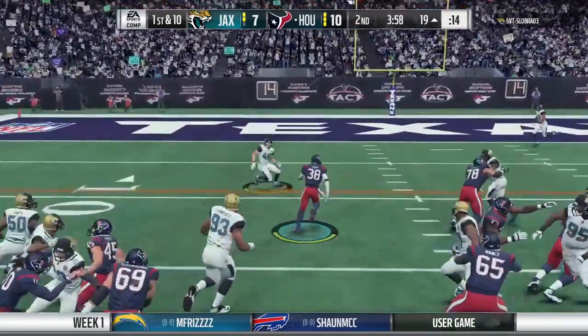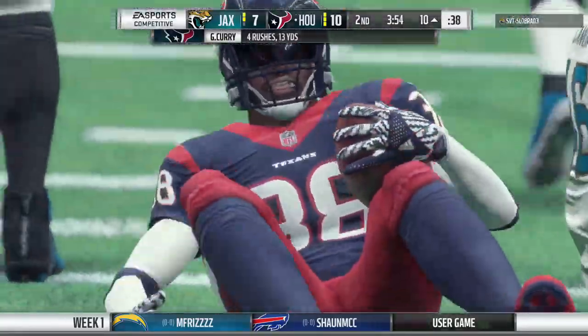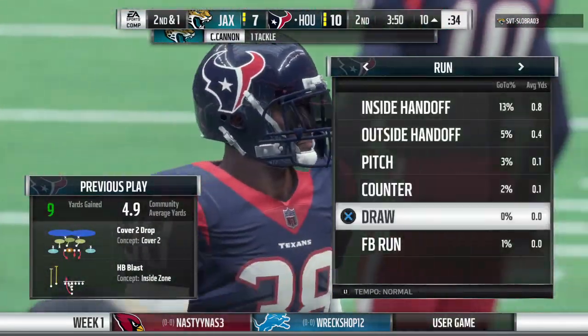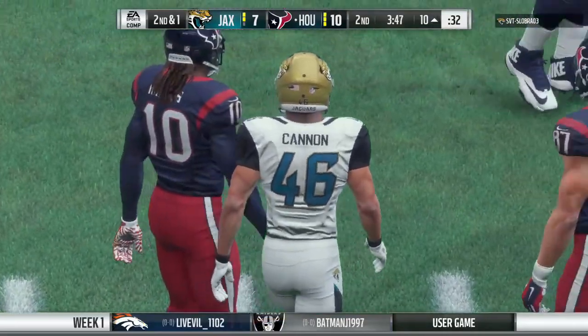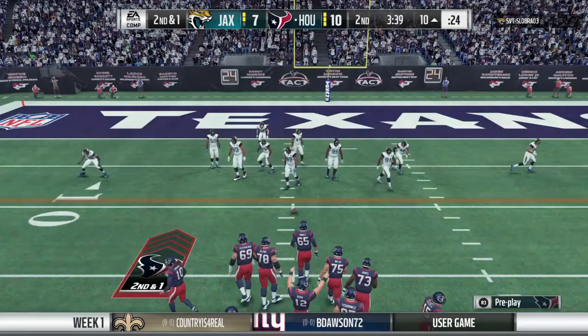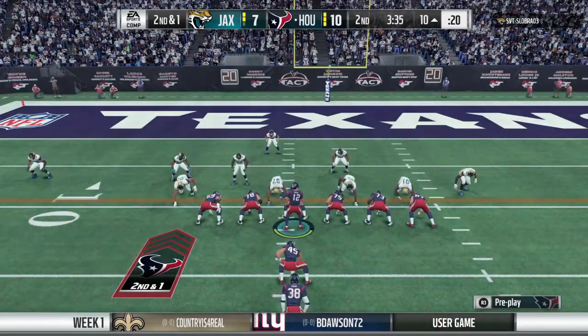Now a handoff here to his running back. And he's got this one down to the 10. A nice run there, 9 yards, and it'll be 2nd down. This drive is turning into an extended one, and the guy carrying the ball, he's becoming more like a body blows guy. Every carry is putting some damage on the defense. So after a while, I'm not too sure how many guys are going to want to run up and tackle him.